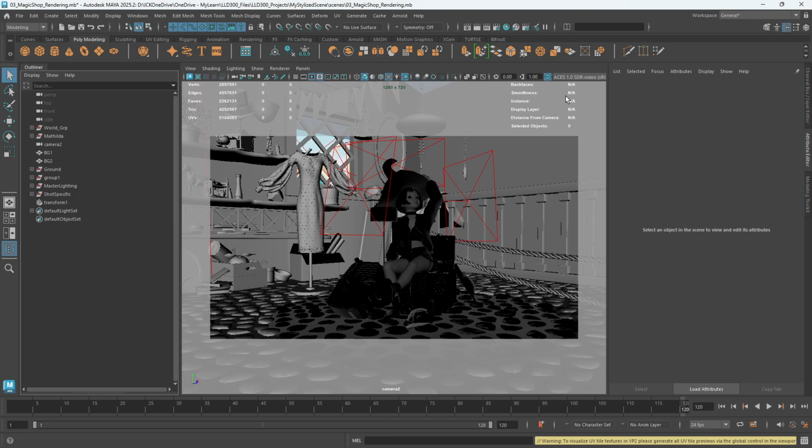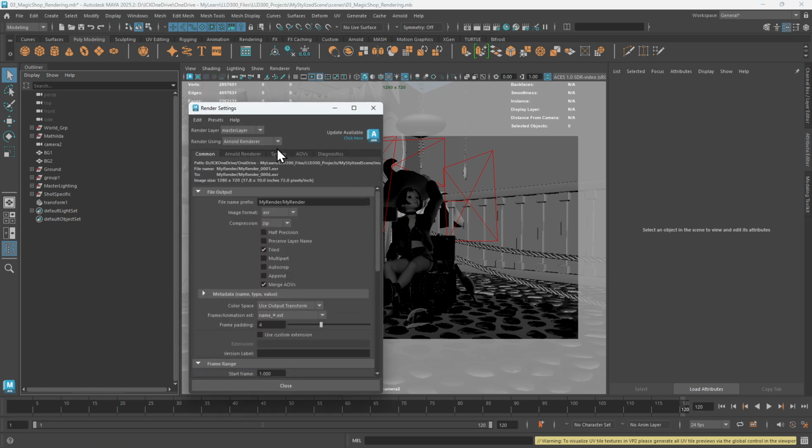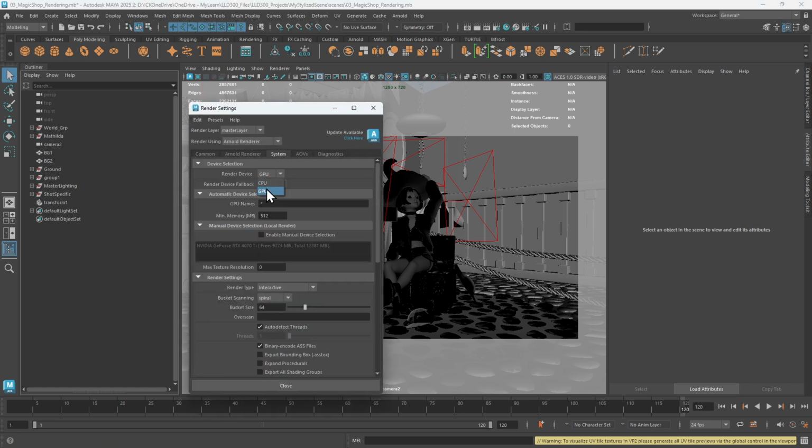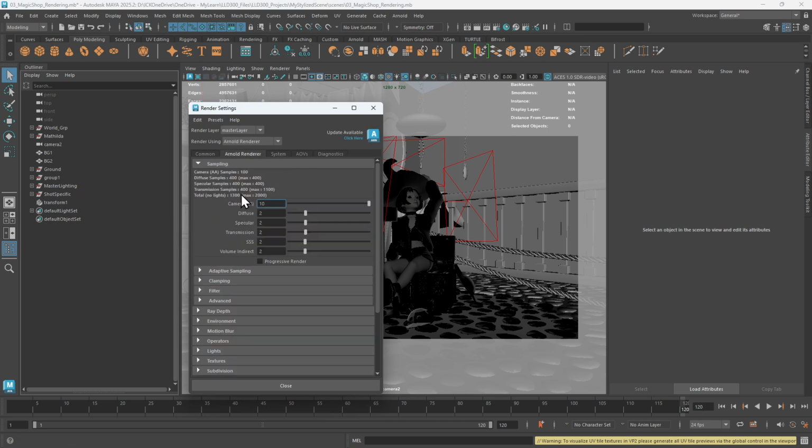Just to give you an idea, how do you render out your 5 second sequence? Similar to what you did in the first assessment. If you're rendering on GPU or CPU, you probably want to limit this to 2 anti-alias samples.